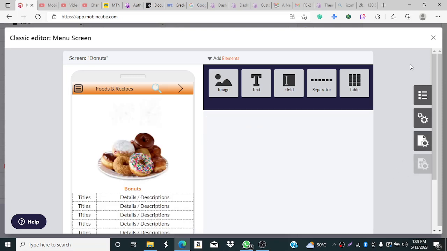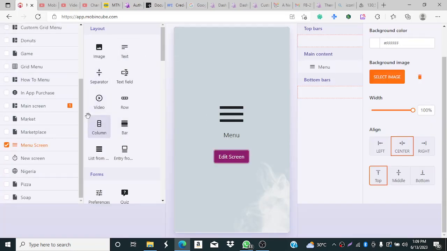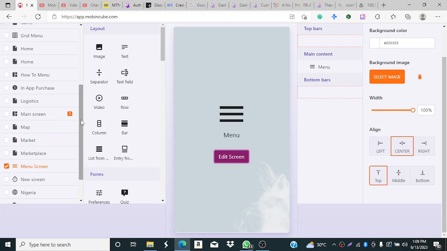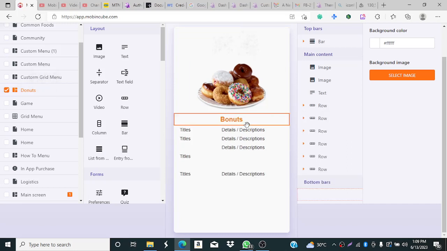That's fine. We are going back to the new interface. Back to the new interface. Let's look for donuts.